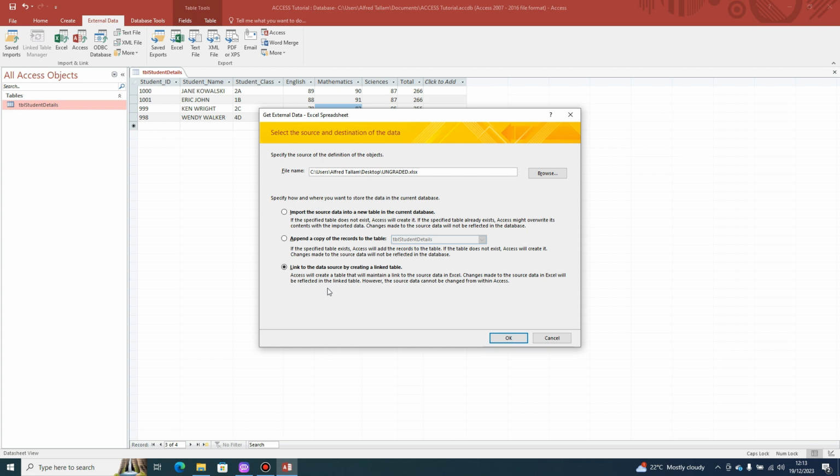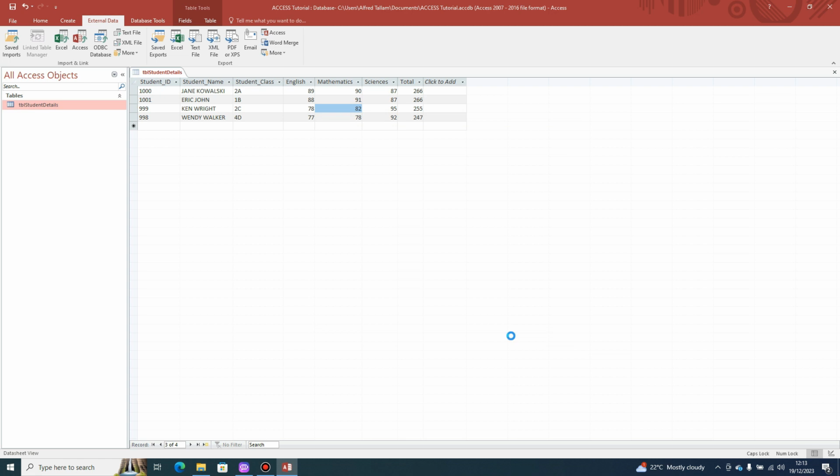In this case, a table will be created in MS Access, but you have the option of changing the data in the linked Excel file. So the changes that are made in the linked Excel file will be updated in the Access database. So basically, you will not change the data only in the database. You can change it from the Excel file, and those changes will be updated in the Access database. But I want to import fully, so I will select the first option and then click OK.